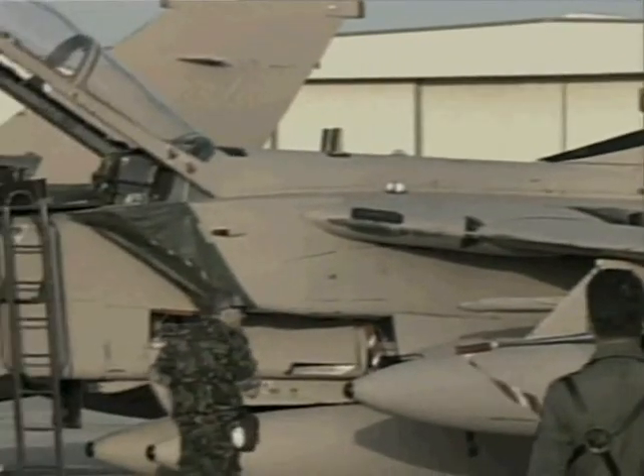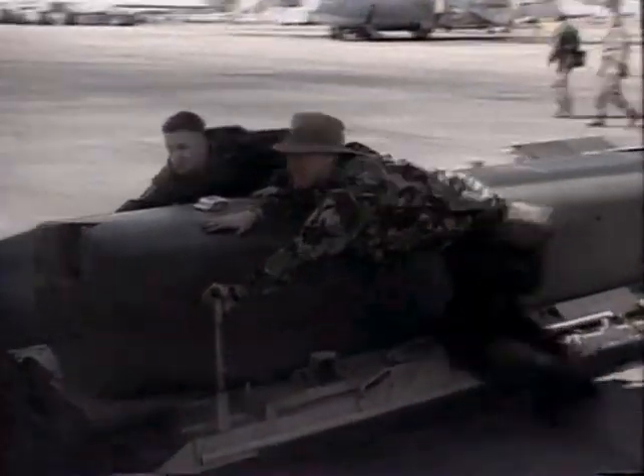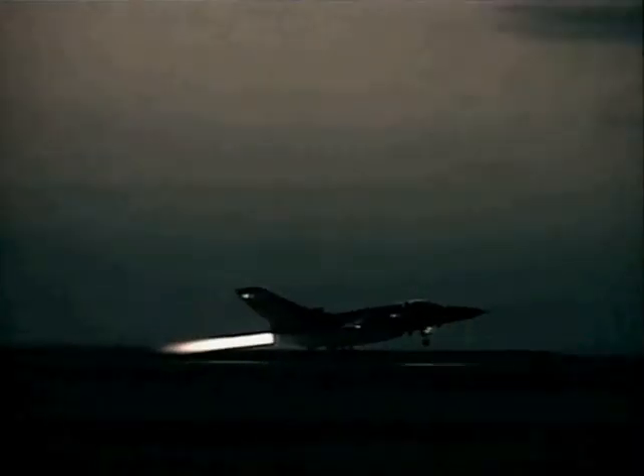The primary weapon at this stage of the offensive was the JP-233 sub-munitions dispenser. This weapon remains with the aircraft but releases a cargo of sub-munitions over the target. The JP-233 dispenses larger runway-cratering sub-munitions and more numerous but smaller area-denial anti-personnel minelets, in order to prevent the enemy from moving in rapidly to repair the damage.